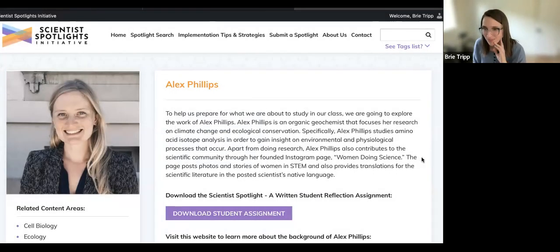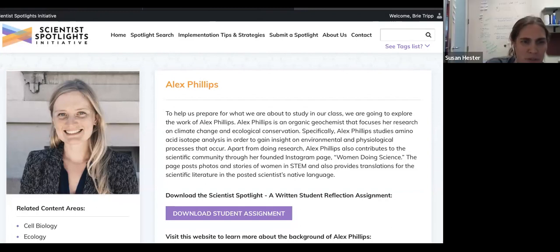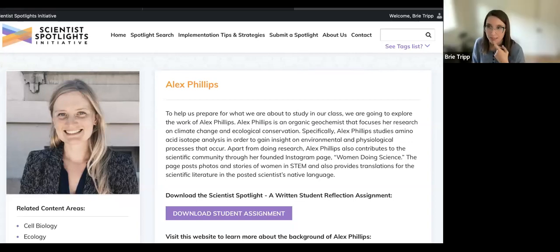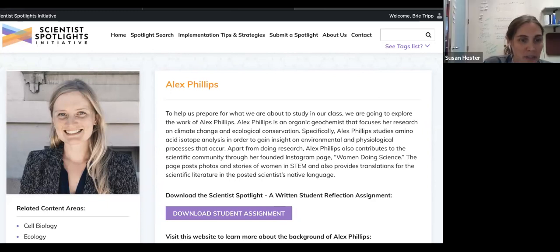Okay. Is anyone still working on it and having trouble accessing, creating an account and accessing Scientist Spotlights? Unfortunately, I'm wondering if there's just an issue with my browser, because I reset the password and now it's still giving me the loading screen of death. So what you can try to do is clearing the cache. Sometimes helps. Yeah, try clearing the cache. I'll just try my best and kind of follow along with what you're doing.